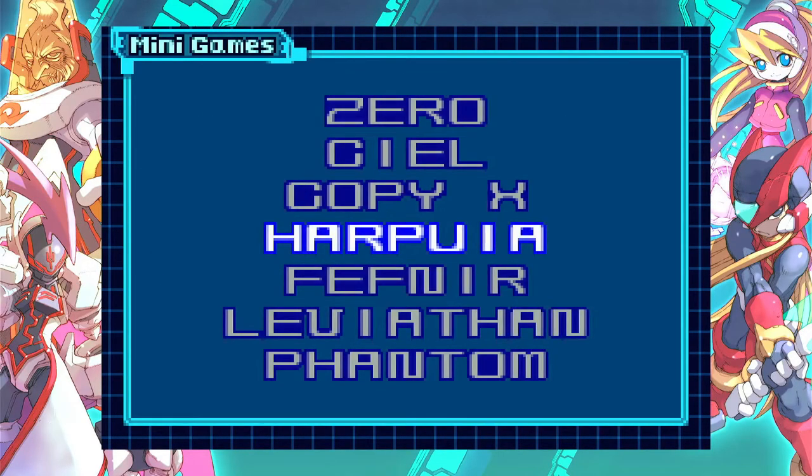Now for... So, to unlock Zero's minigame, you just finish the game. Just finish it. Doesn't matter what difficulty. Well, obviously, it's always normal mode anyway. It doesn't matter what rank you get. You will always get it. For CL, you have to finish the game on an S rank on any difficulty.